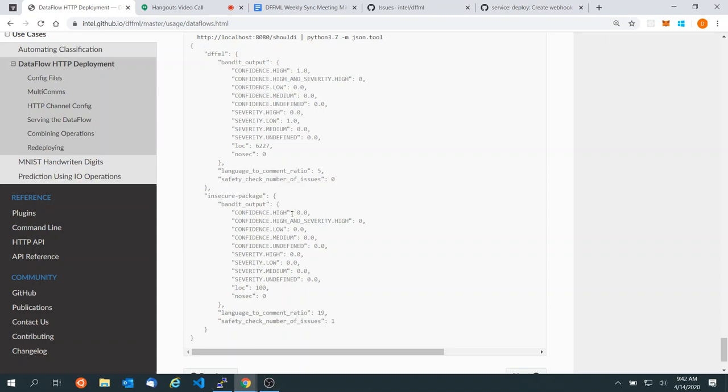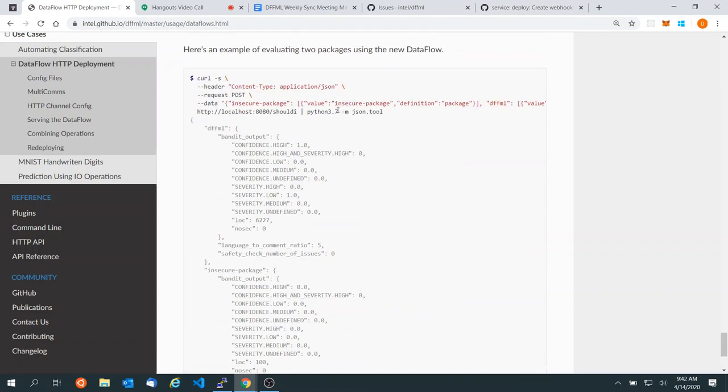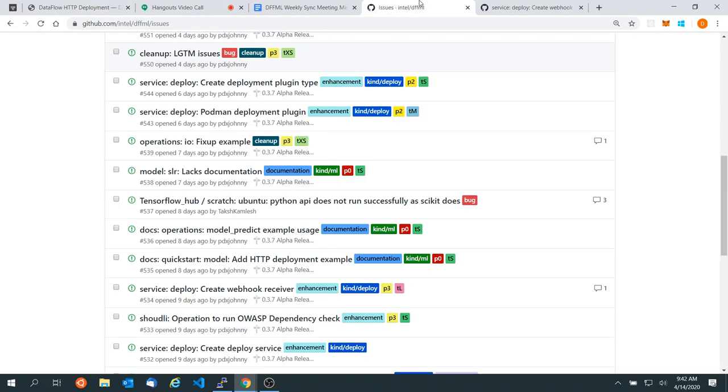We're able to specify multiple inputs for multiple contexts. If we just took the input body as, like, if we posted insecure package or something, then we would only be able to do one thing with that. And that's why it works the way it does. It's just a pass through because this was sort of the easiest way to replicate the functionality. The most transparent way too, right?